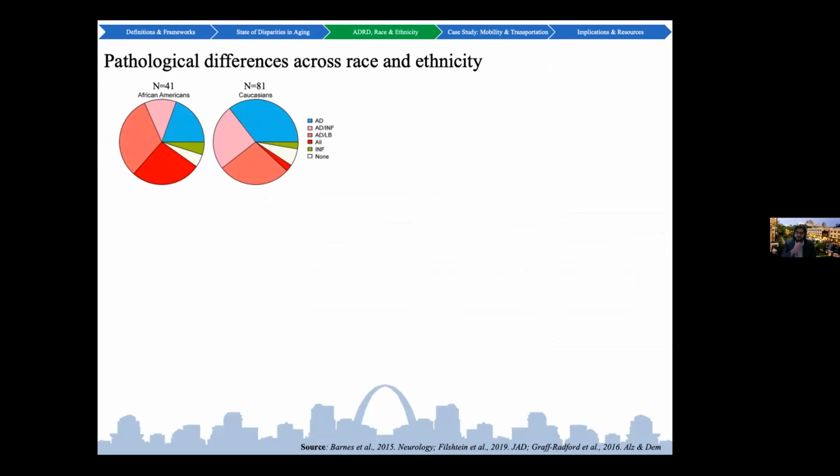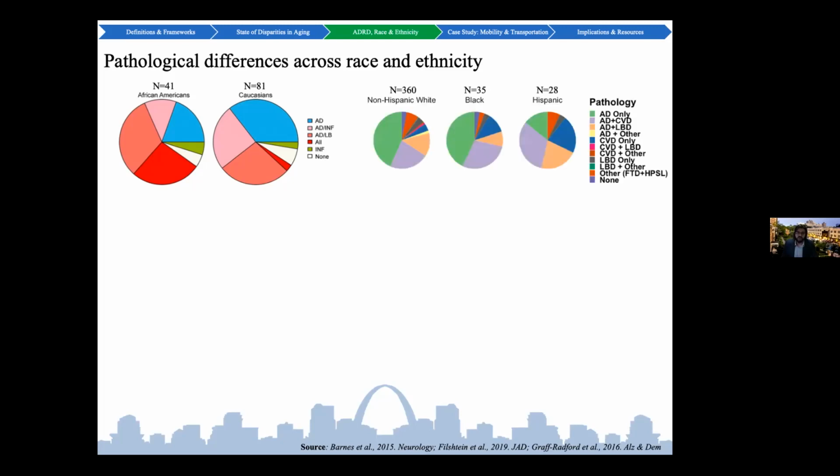The study to the left assessed pathology in a 2-to-1 match between Black and white participants enrolled in a memory clinic. Again, this is using the CHAP cohort, or actually, I believe the MARS cohort. They were matched on age at death, sex, years of education, and cognition near death. And what they found was that the Black participants were more likely to have Alzheimer's disease, mixed pathology, compared to the whites, who had more vascular comorbidities. They had, in addition to the mixed pathology, more vascular comorbidities like atherosclerosis.